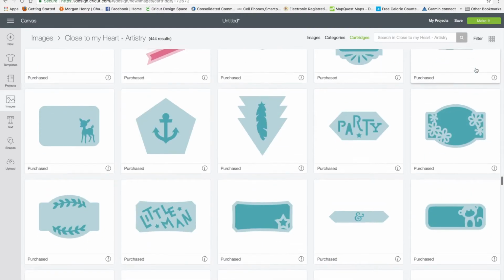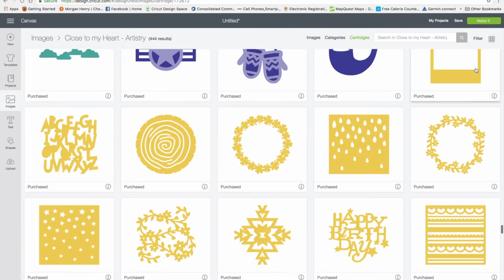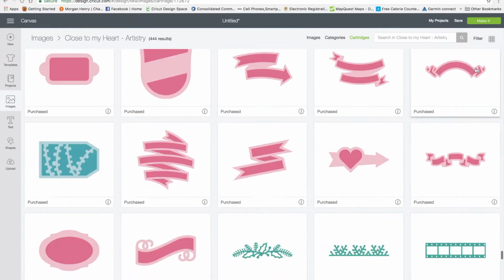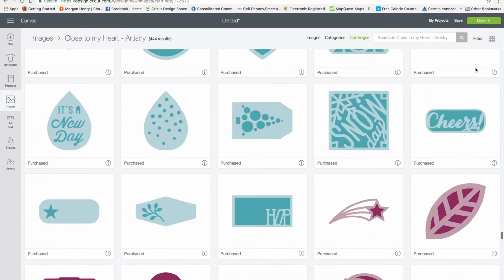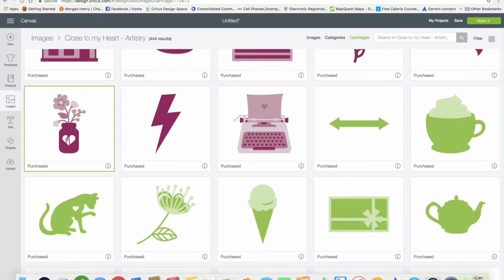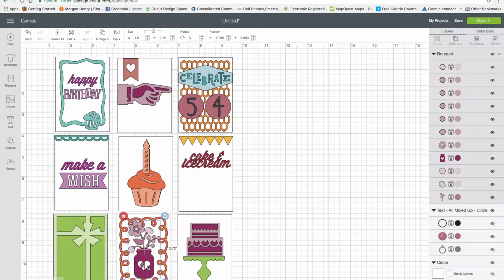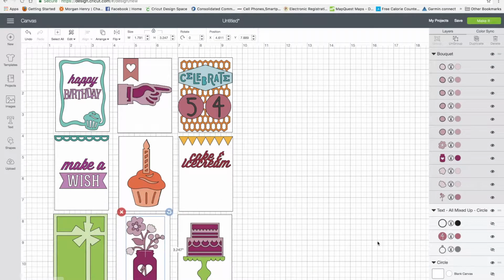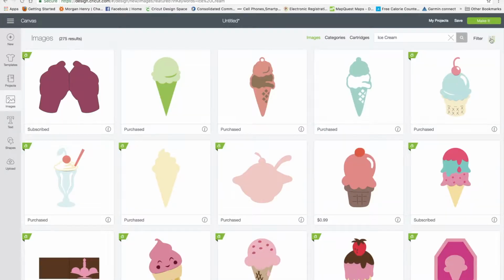And so I just go back and forth into the images looking for just the right images, and I'm not sure if this is where I'm making the bowl of ice cream, but I thought if you're going to have cake, you've got to have ice cream. And so, nope, this is the one where I make the flowers. I just really love that. Jars are really popular right now, and I've been wanting to use that icon for quite a while. And my sister's a master gardener, so it will be good for her birthday.